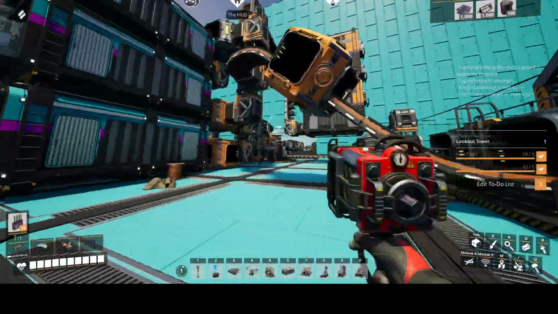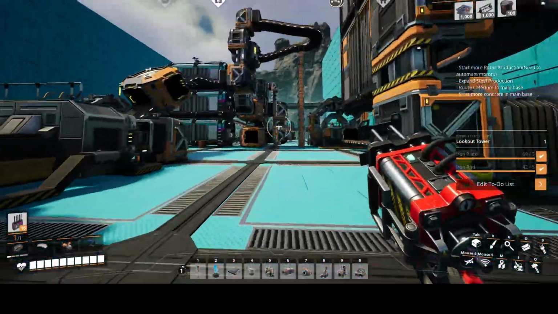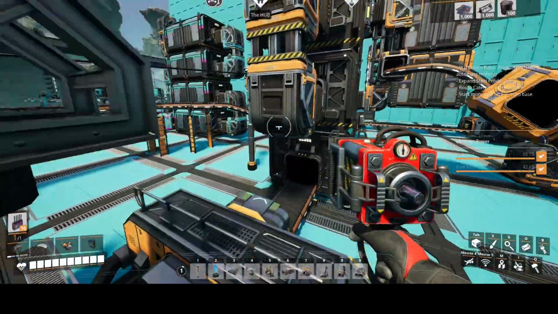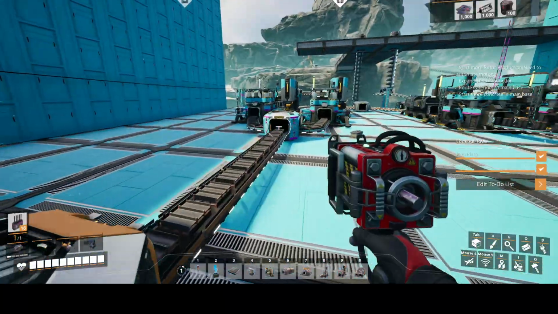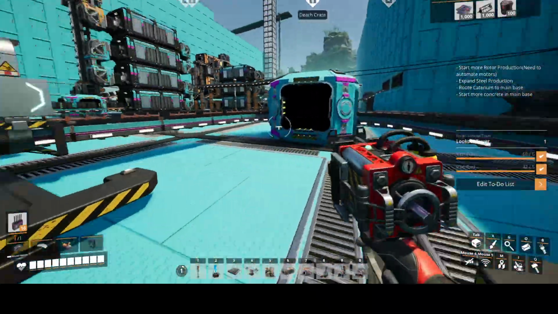And over here I have a mess of conveyor lifts and floating stuff, no structural integrity. Just kind of letting it do its thing, you know. Over here is making some encased industrial beams. I have a concrete flow coming from that way. And then tons of steel beams being produced over here after some overclocks and much needed merging of iron resources.